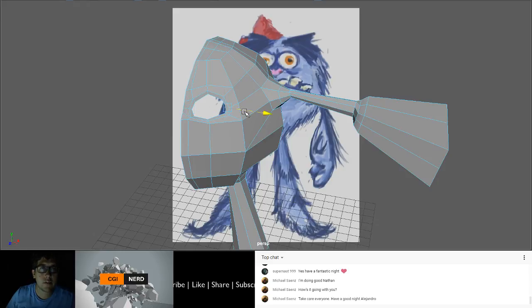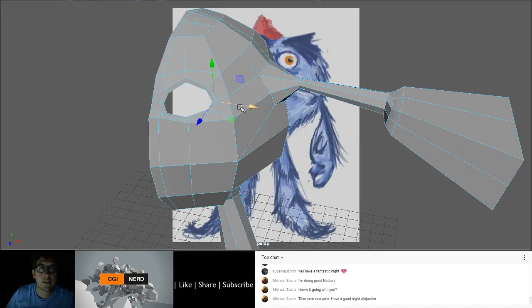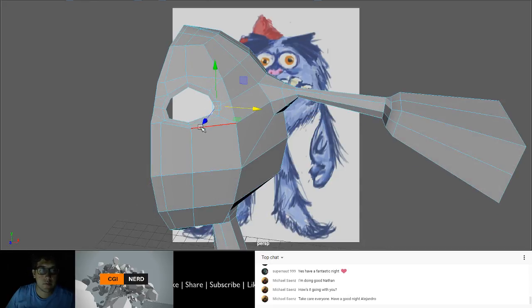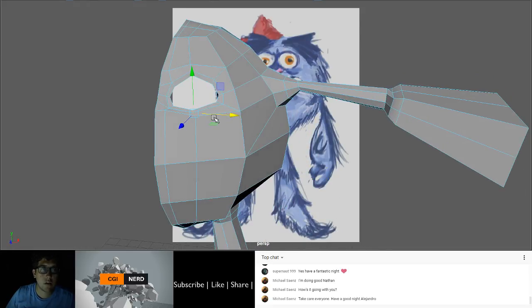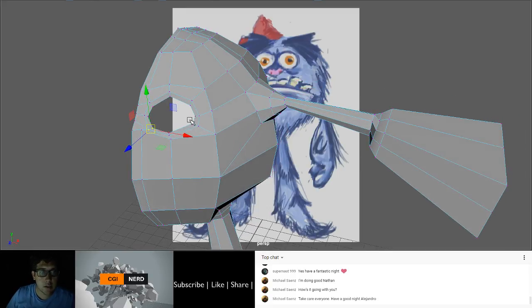And now that we have those edges, we can really start rounding this out. When we go into vertex, it's just going to be a little bit easier to select the specific vertices that I want to manipulate this way. I guess to make it round, they should be pretty evenly spaced out.